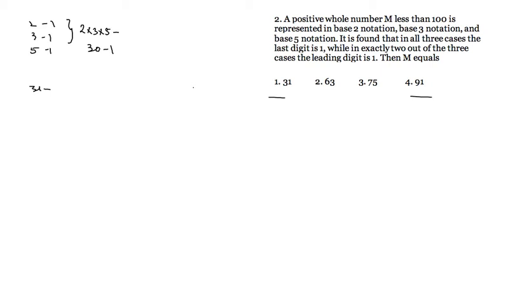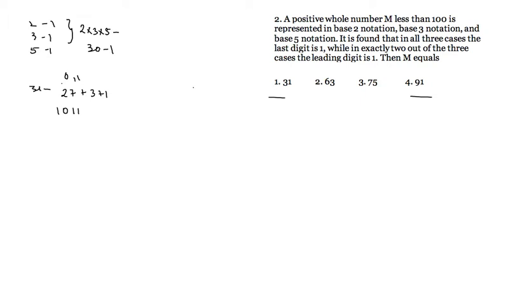So let's write 31 in base 2, base 3, base 5. But wait, in base 2, since the digits are only 0 and 1, your leading digit has to be 1. There's no choice there. So we'll just check for base 3 and base 5. If I write 31 in base 3, 31 is nothing but 27 plus 3 plus 1, right? Which means 27 is 3 cubed, there's no square, so 0. The number is 1011 in base 3.